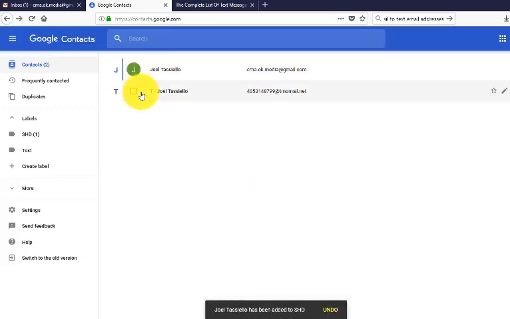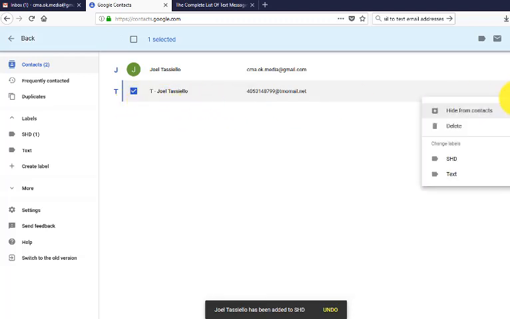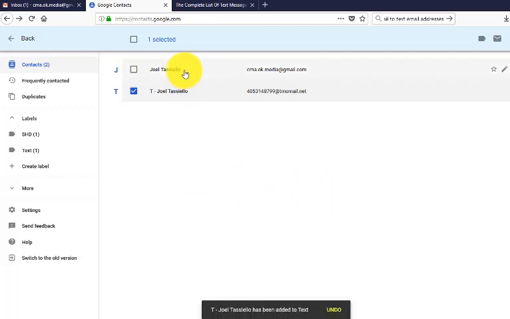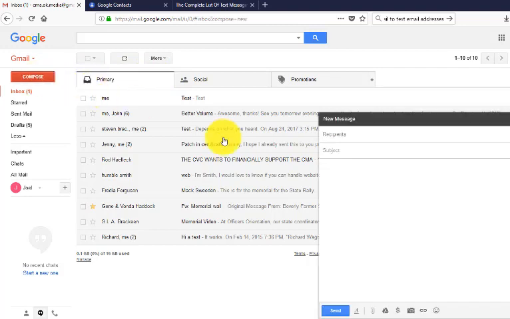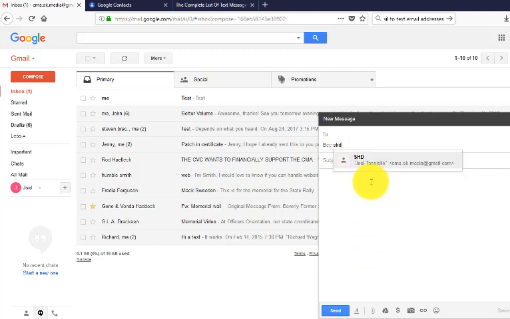The next thing I want to do is select this one and say this one I want to be in the text group. Okay? So now I have this one in the chapter group and this one in the text group. So now when I go back to send an email, let's just assume that we have 50 people in each group. So now I'm going to send a message. Again, I'm going to use the blind copy because I don't need everybody pirating these email addresses or cell phones. So I'm going to select SHD, and if there were 50 people here, you would see a bunch of email addresses, but I'm just selecting the group, so everybody in the group is now going to be listed.